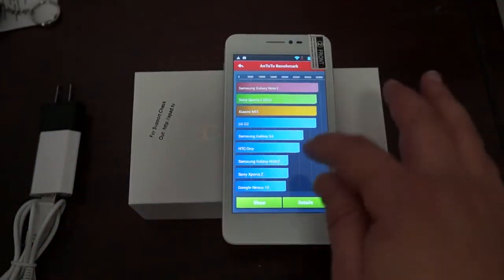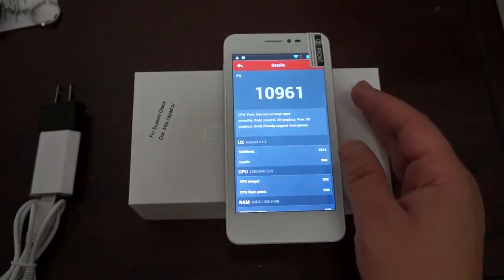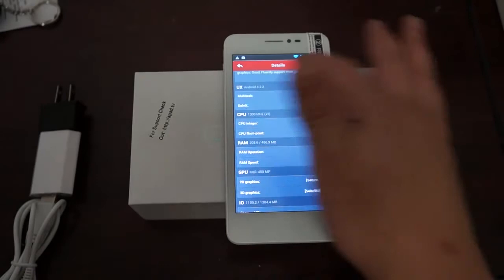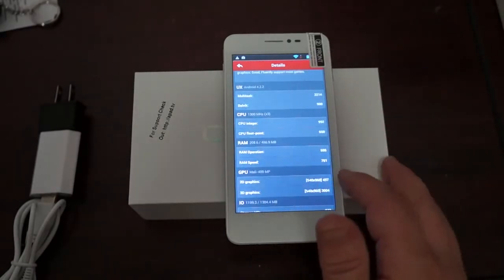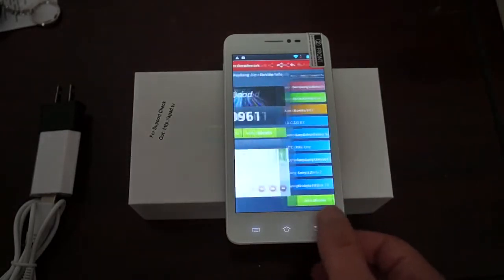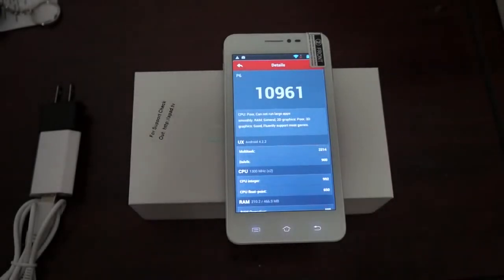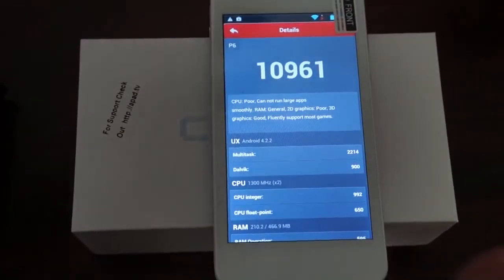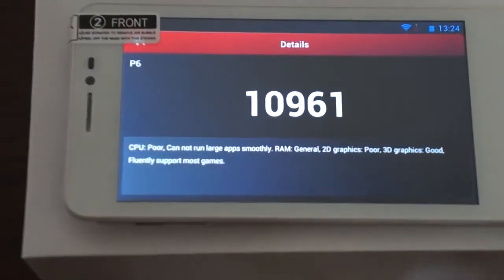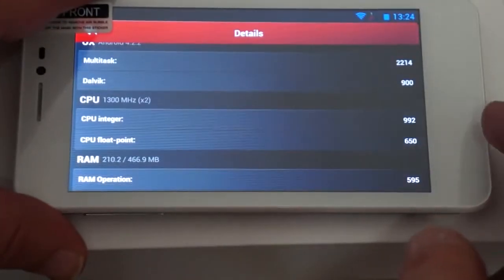Okay, so the results are in, so let's get to that, and then we'll talk a little bit more about the deal. So it's a 10,961, great score for this phone. Android 4.2.2, 512 megabytes RAM, so all on point there. And you can see the touch button there that I'm touching here. And let's check out the details. And I'll scroll on just a little bit more. So 1.3 gigahertz CPU.